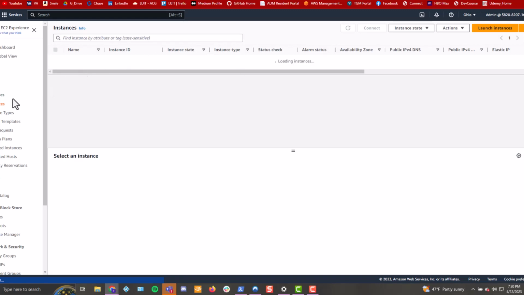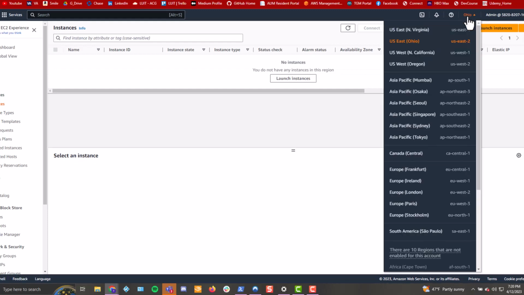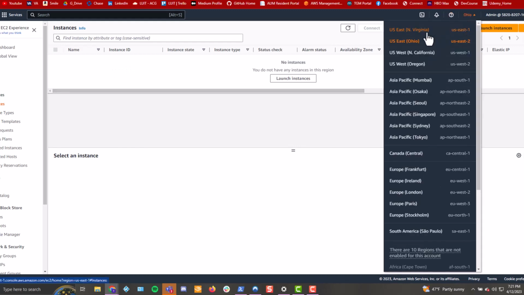Okay, so you can see we're at the same location, the instances option in the EC2 service, but we are on the US East 2 region. So you can see none of the three EC2 instances that I have spun up are in US East 2.